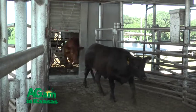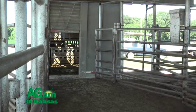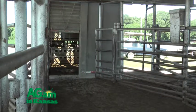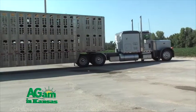The next one is the landing area, or the area where the cattle first come out, and making sure that we have that area cleaned out, we don't have manure buildup, that we have the manure moved out so it's not slick. I'll then look at, are we using a bud box facility or a Temple Grandin type tub facility? Both facilities work fine. We just need to make sure that these facilities have working gates and that they're properly set up. And then lastly, I'll look at the lead-up alley.